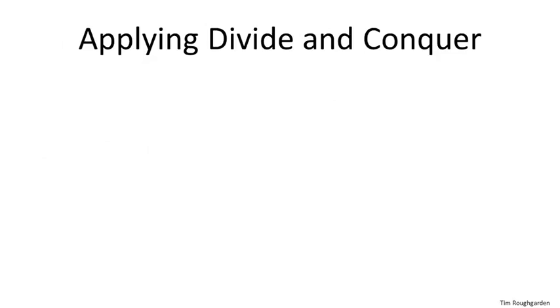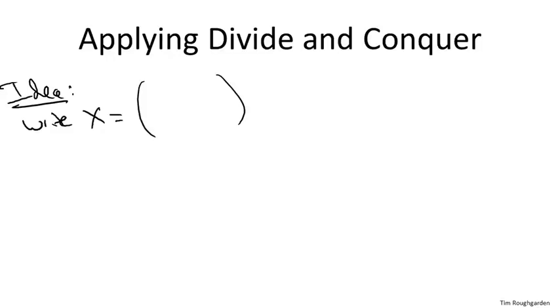So how would we apply the divide and conquer paradigm to matrices? We're given two n by n matrices, and we have to somehow identify smaller pairs of square matrices that we can multiply recursively. The idea, I think, is fairly natural. We start with a big n by n matrix X, with n rows and n columns, and we have to somehow divide it into smaller pieces. The first thing you might think about is to split it into its left half and its right half, analogous to what we've been doing with arrays. But then we'd break X into two matrices which are no longer square, which are n over 2 in one dimension and have length n in the other dimension. And we want to recursively call a subroutine that multiplies square matrices.